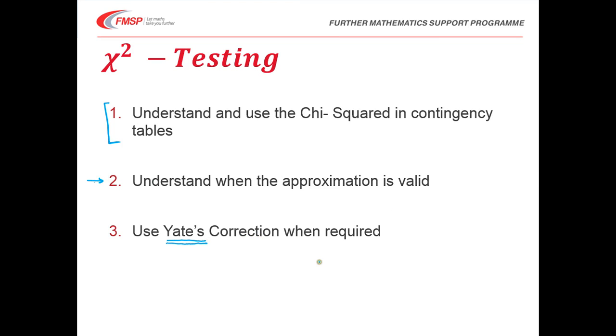Okay, we use it when we're dealing with 2 by 2 tables because chi-squared's a funny little creature and it's not that effective with small contingency tables. So this guy called Yates came up with a method which improves the reliability, I guess, of the chi-squared statistic. So it's just one of those fixes that we do to make it more reliable.